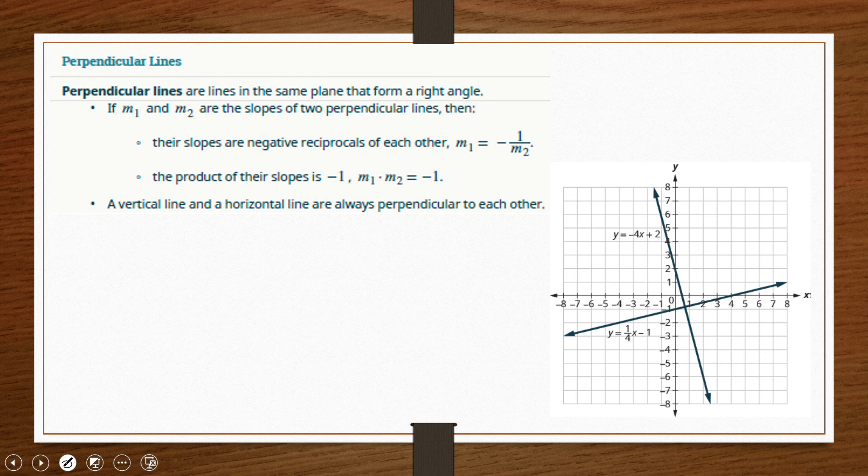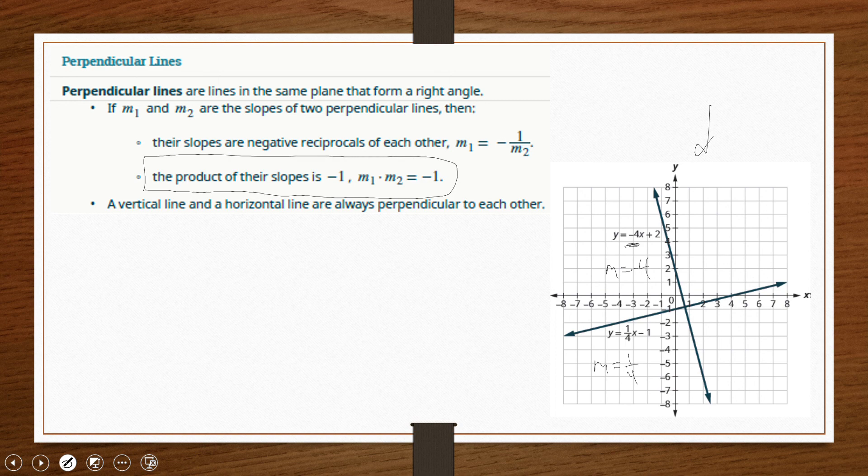What about for perpendicular? It's a little bit difficult to even visually identify two lines as perpendicular. We say that they cross and create a right angle where they meet. So the two lines that you see here in the graphic to the right show two equations. You'll notice that each equation is already in the slope intercept form. We identify for instance the slope of this line y equals negative 4x plus 2 to be m equals negative 4. And the slope of the other line here to be m equals 1/4th. So we can quickly identify the slopes here. The question is what is the criteria to meet for two lines to be perpendicular.